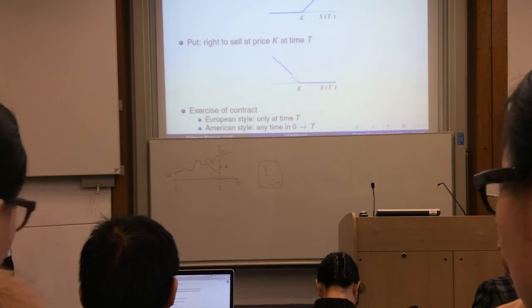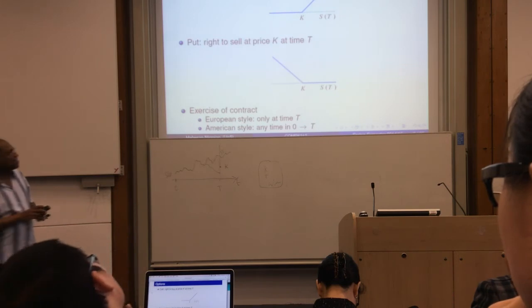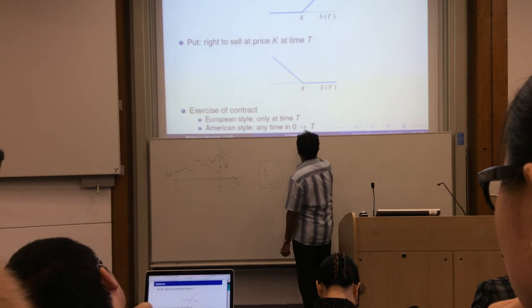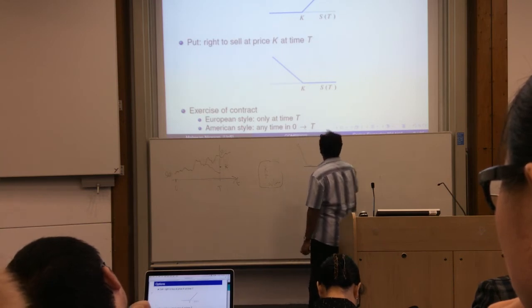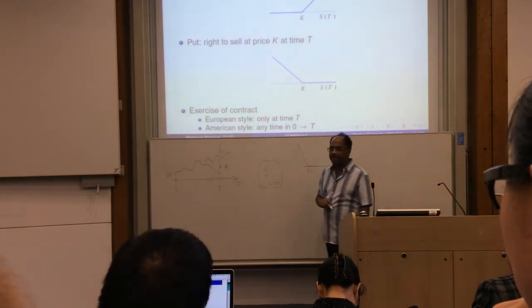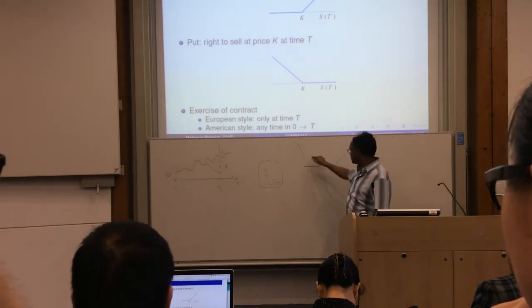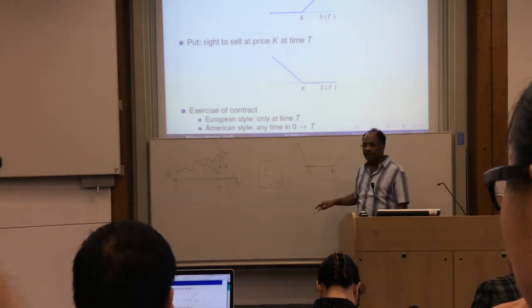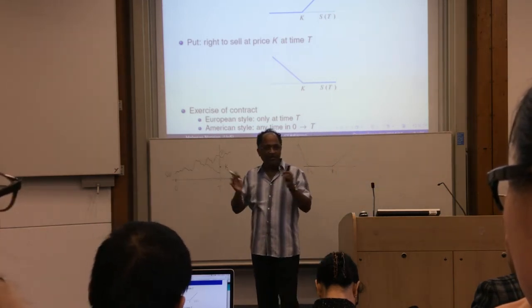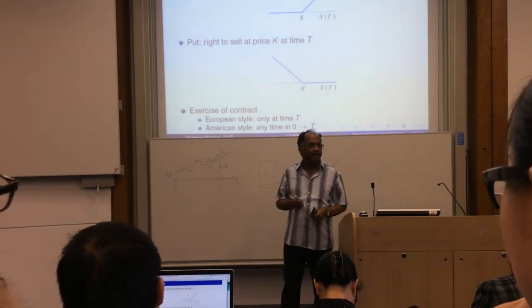And you can play a lot with this, and so you can have a combination of these. If you have a combination of these, you can have curves like, what's that? So below some threshold I will make money, over some other threshold I won't make money. So something at K1, something at K2. So by buying combinations of these, you can limit exposure that goes outside some range. You might think if the stock price stays within this range, I don't really care, I can manage that. If it goes outside, then I want to protect myself, I want to limit the loss, so I might go and buy some contracts. Okay?